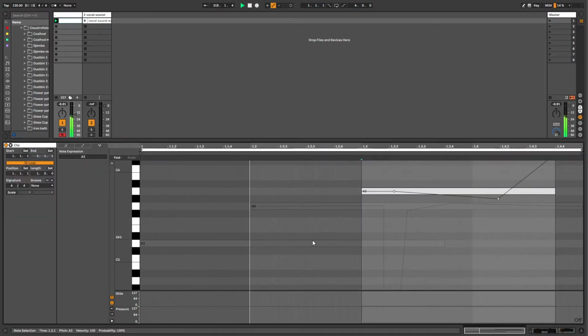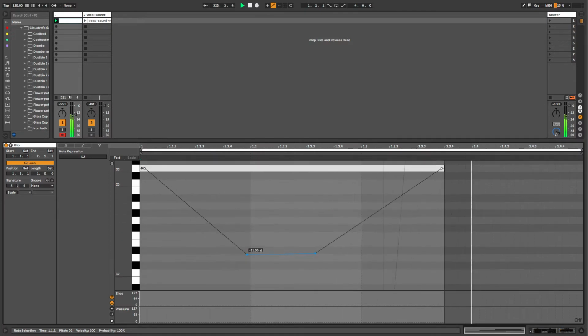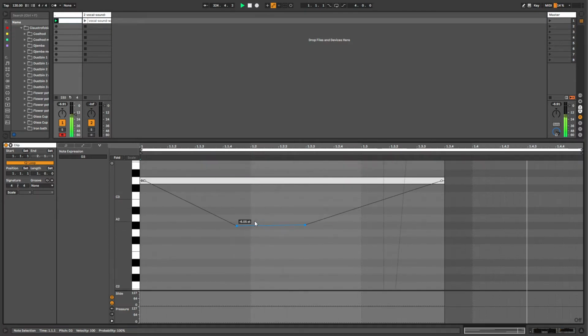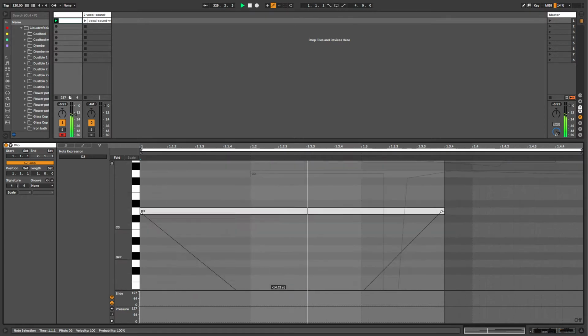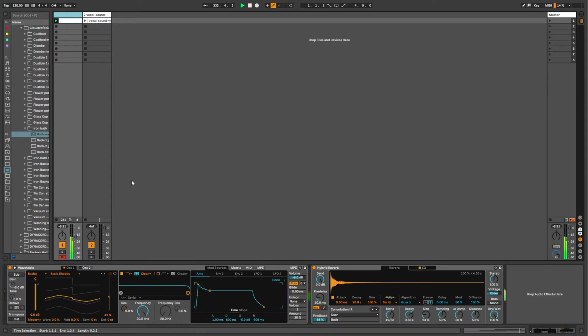Live 11 and me are gonna be good friends for a while here. I'm not gonna be going out much, as if my social life is not already shot. Wow, that's... And with Max for Live, we'll be able to probably randomize this kind of stuff. Put some LFOs on these notes. Oof, yeah. So that really opens up so much cool sound design capability.